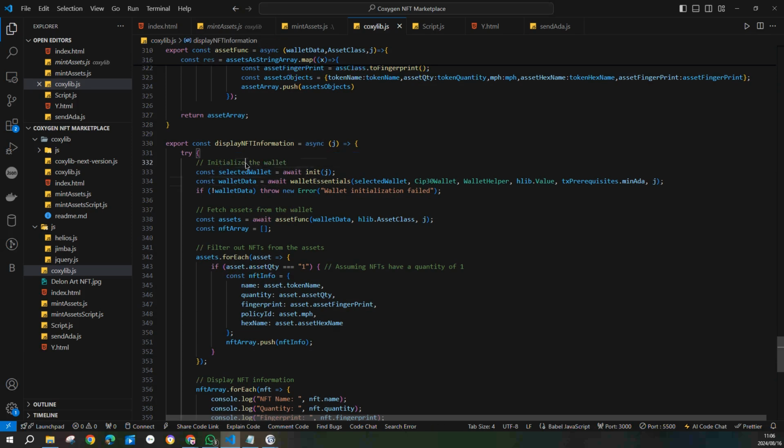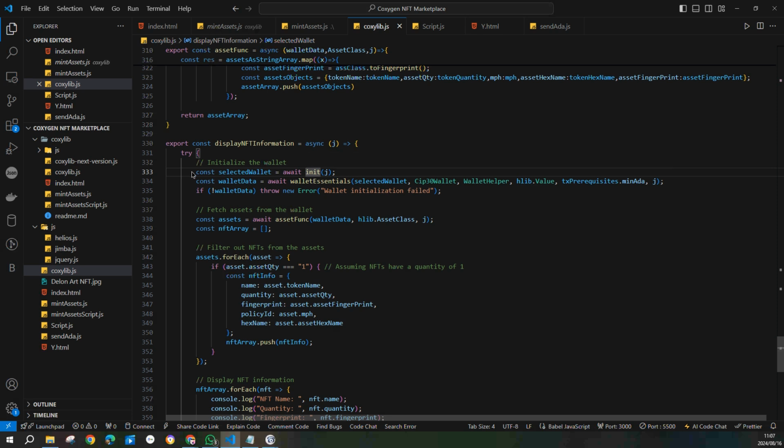So I have to initialize the wallet first, then get the wallet data, like the selected wallet. Initialize the wallet, or the init function. I think you guys still remember the init function where it checks which wallet is enabled.